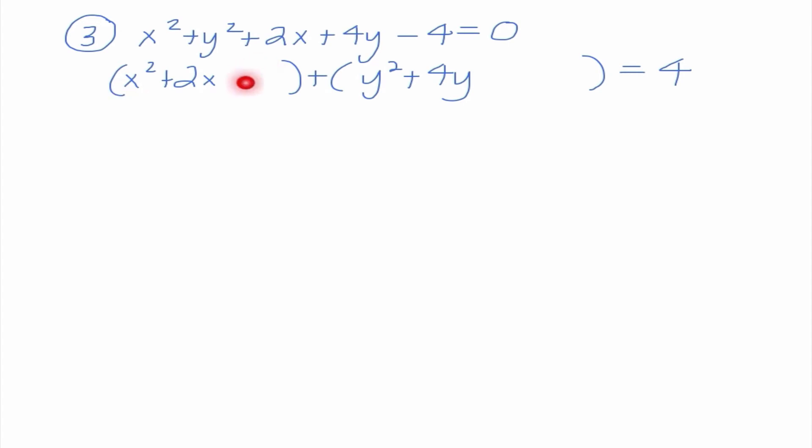So what I'm going to do here, I'm actually going to group my x's together, and group my y's together. And I'm going to move my constant over to the other side. And you guys may remember, in order to complete the square here, I'm going to take our middle coefficient. So I'm going to take 2. I'm going to divide it by 2, and then square that value. So that means that I'm actually going to go ahead and add 1 inside the parentheses. And I know whatever I add to one side, I also have to add to the other side. Now I'm going to do the same thing over here in our y parenthesis. I'm taking this middle coefficient, which is 4. I'm dividing it by 2, which is 2. 2 squared, then, is 4, so I'm adding 4 inside. I'm adding 4 also to the other side, because we do need to balance our equations.